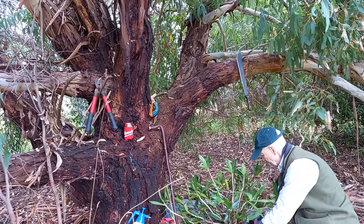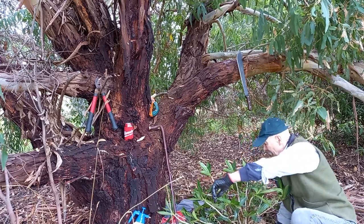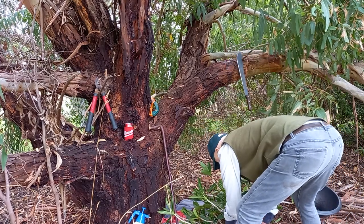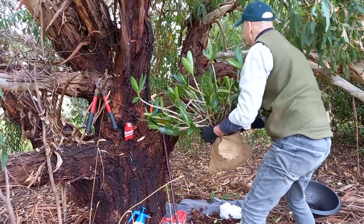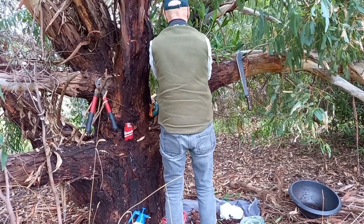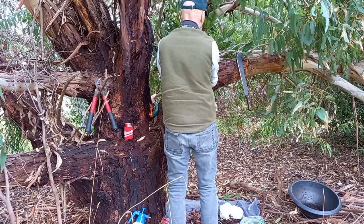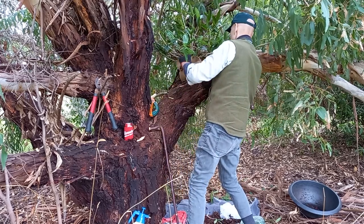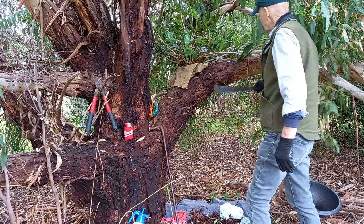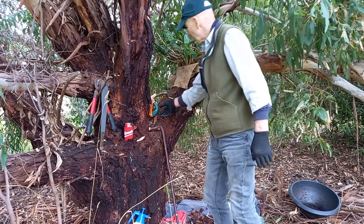That'll help keep all the koi paint and this bag together. I was going to originally use a staple gun, but then I realized how thick the bark is on this eucalypt and I thought that's really not going to hold very well. Oh, that's going to sit beautifully — I won't have to do trimming with that either. I cut away the branches that I needed to — just a few dead branches.